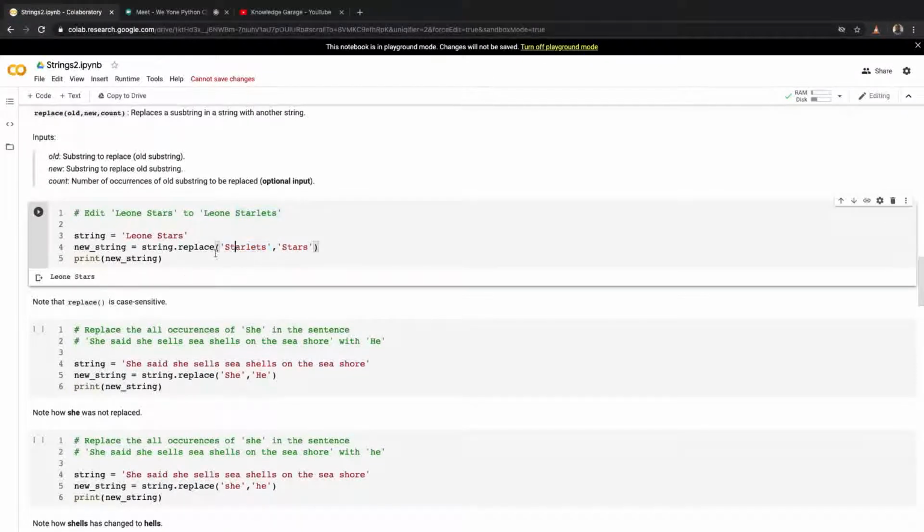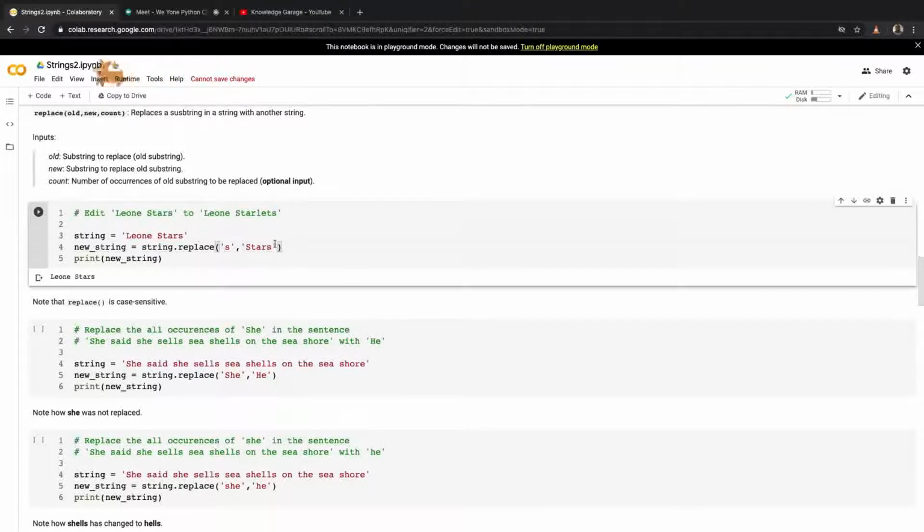Now let's assume, again, if you take a look at Lone Stars and Lone Starlets, another way to change this to Lone Starlets is just changing S to lets, basically. So we could do the same thing here.